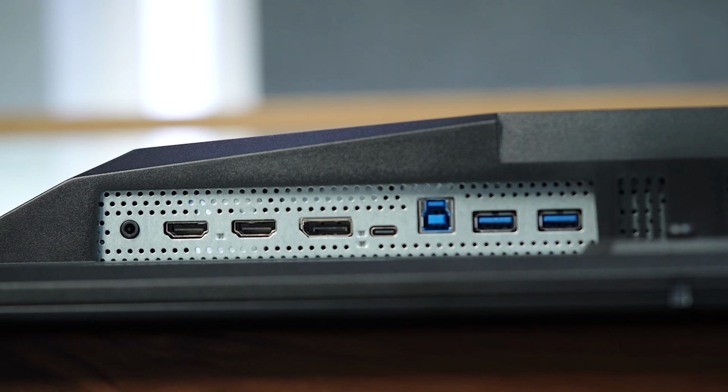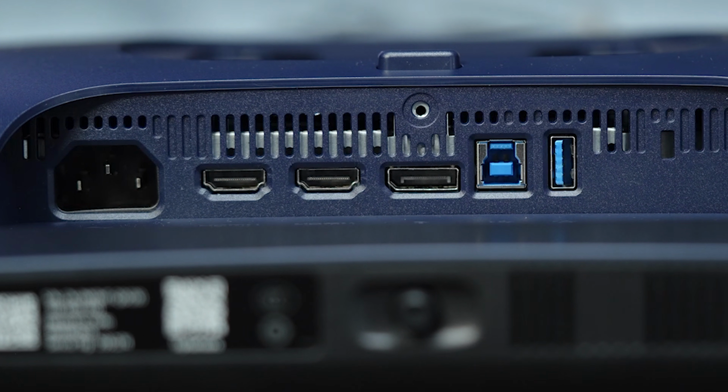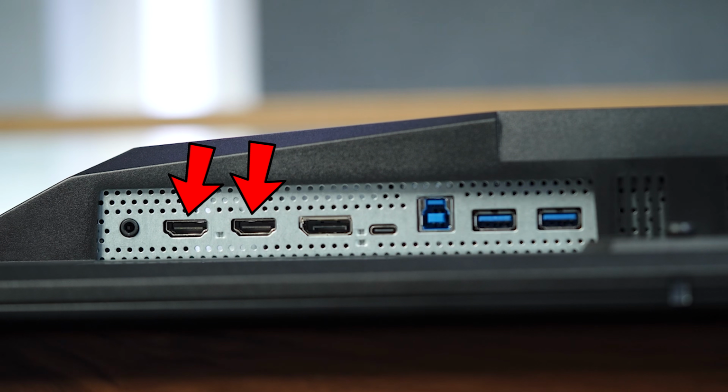As far as the connections from left to right, we have a 3.5mm audio line out jack, which could be a big deal to some of you, as the Alienware model did not have one and instead relied on an HDMI 2.1 with eARC, so if you've got traditional PC speakers or headphones, this could sway your decision. We then got two HDMI 2.1 connections, so if you're looking for that 4K 120Hz compatibility with variable refresh rate and auto low latency mode, you're covered.